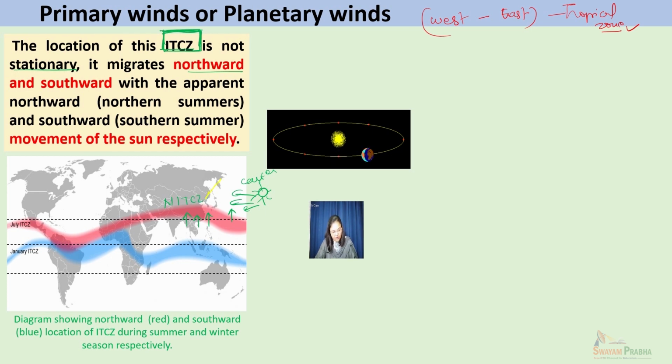So trade winds now merge along this particular convergence zone, and again when you have winters and the sun is over the Tropic of Capricorn in the southern hemisphere, the ITCZ again shifts southward, and then the trade winds converge at this particular ITCZ. So the intertropical convergence zone keeps on migrating with the apparent movement of the sun as the earth revolves around the sun during a period of 1 year, and you have summer solstice and you have winter solstice.